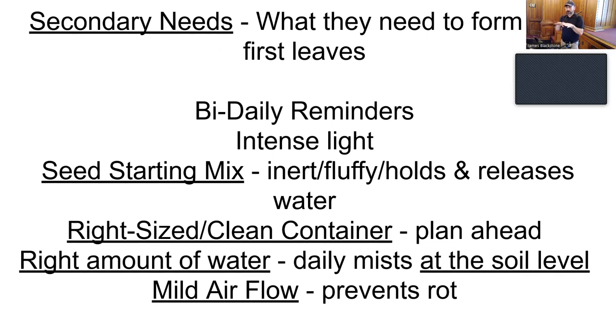Seed starting soil specifically is a good thing because if you were to reuse the soil year after year, you could bring in fungi and disease that could kill your seedlings right from the get-go. So it's always best practice to start with fresh seed starting mix for your seedlings. Once the seedlings have started to grow, you can then pot them up into other containers that could have your own compost in them and everything. So I'm going to talk about the seed starting mix that I've made.